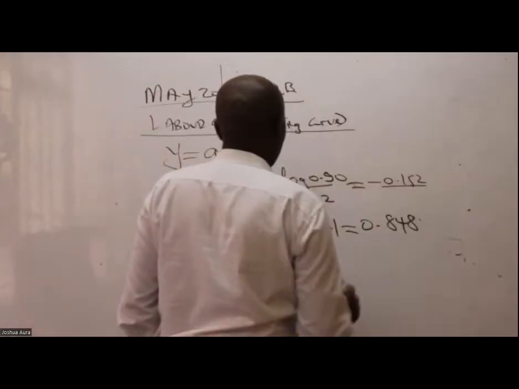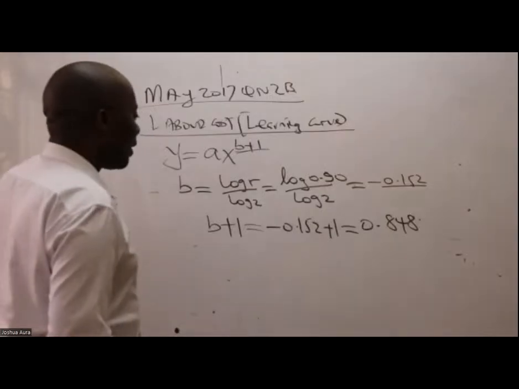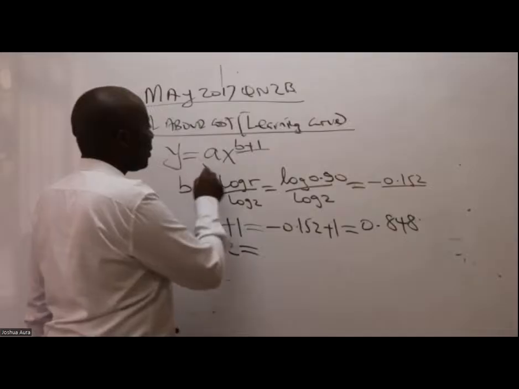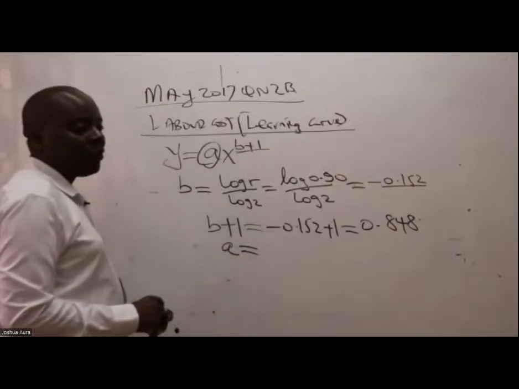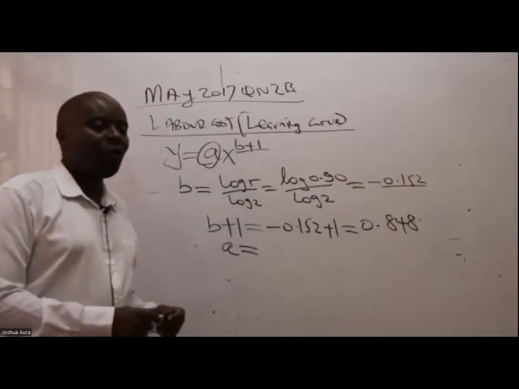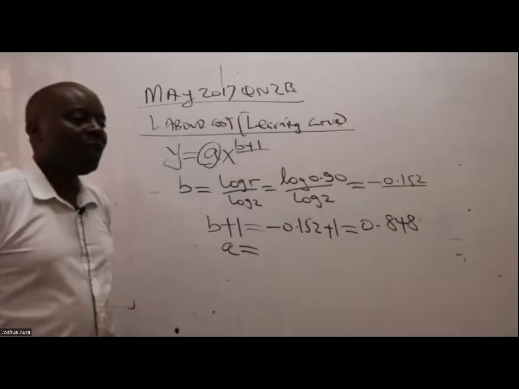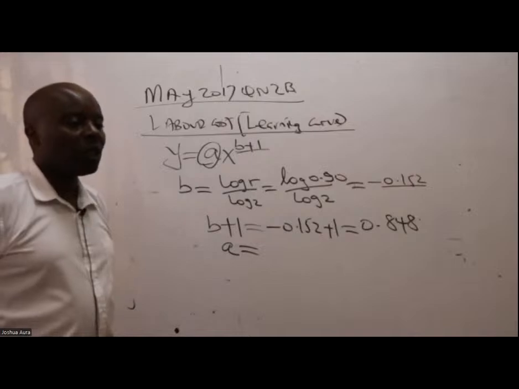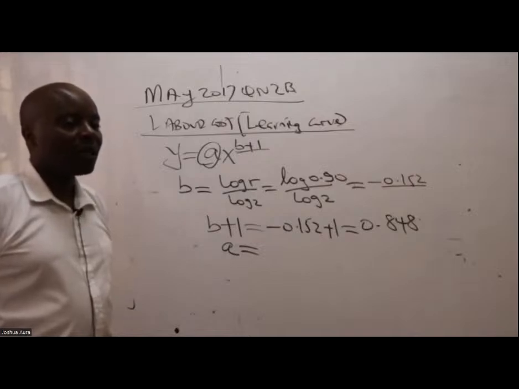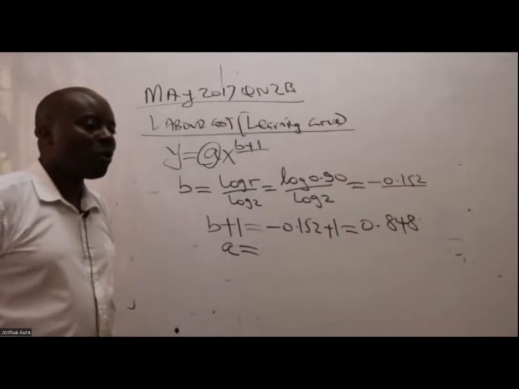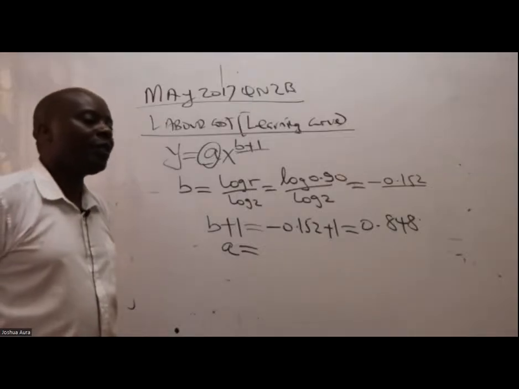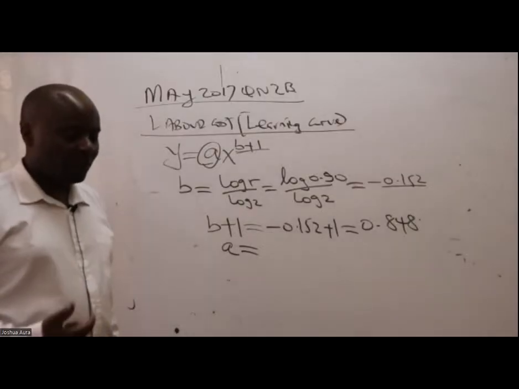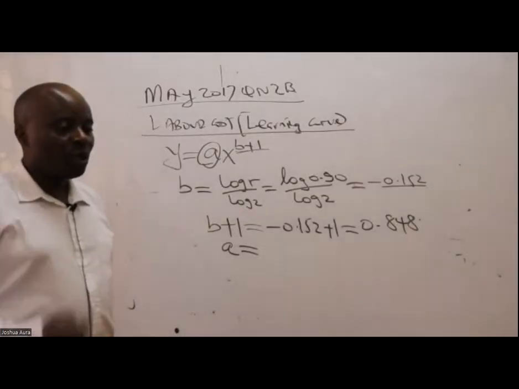Thank you very much. So it means, ladies and gentlemen, the only thing that I would need is A. So from this question, who is able to read for me the value of A? Is there anybody who is able to read for me the value of A from the question? Remember, A has got everything to do with the time taken or the labor cost of the very first unit. When we began this production process, the very first unit that we produced took us how long?